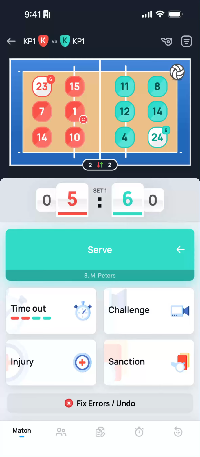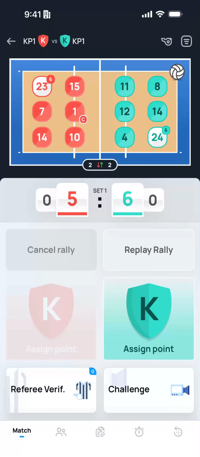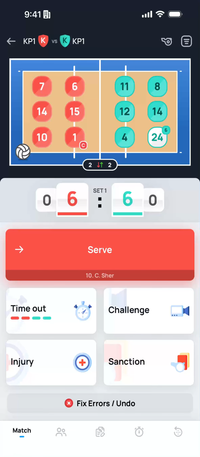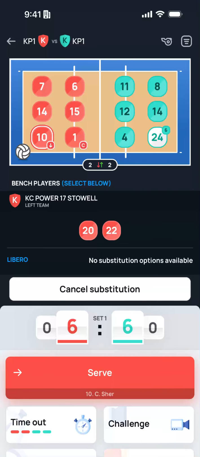So, since we will only have been going 3 rotations, our libero should not be able to serve the next go round here. So let's see what happens. Now 6 returns to the court for KP1 red. See how VolleyStation does a great job of telling me that I cannot replace 10 with the libero for serving because the libero has already previously served in another position. Awesome.